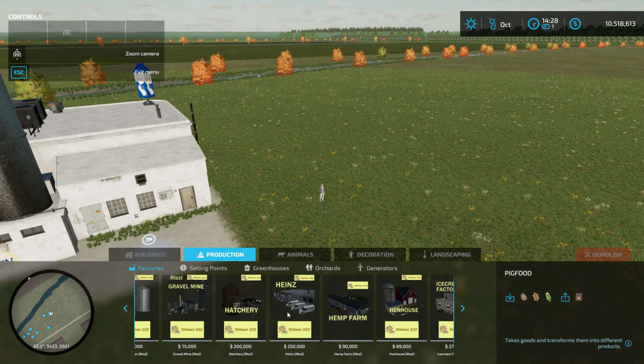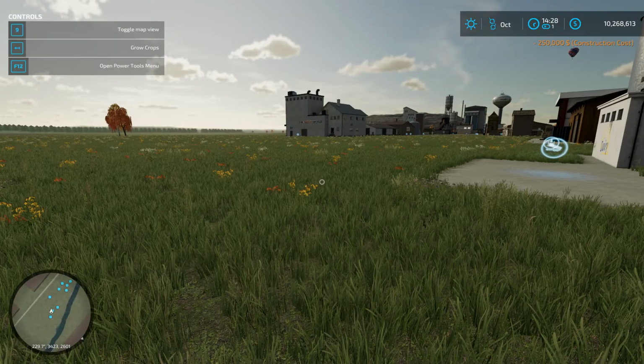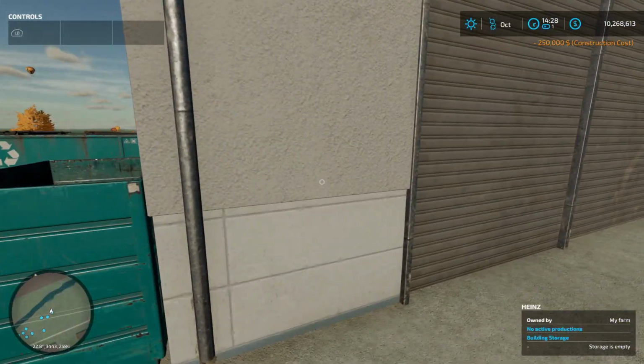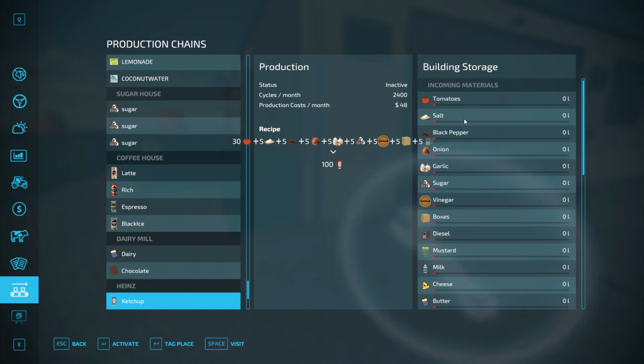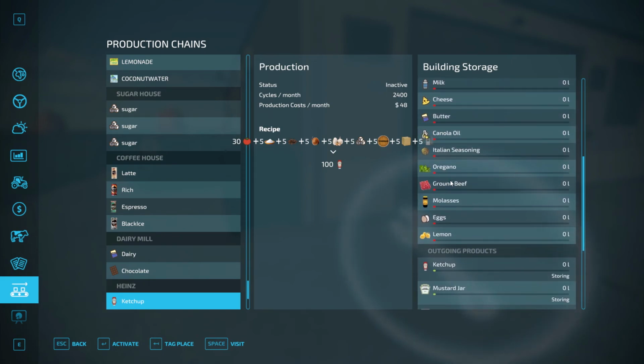Heinz... what does Heinz need? If I can get the menu. Alright, tomato, salt, black pepper, we should be making onion, garlic, sugar. So we can't do anything here yet. Vinegar, we need the fermenting house down. We don't have the slaughterhouse going yet either. We have the hen house down. I don't think we have the slaughterhouse down yet.